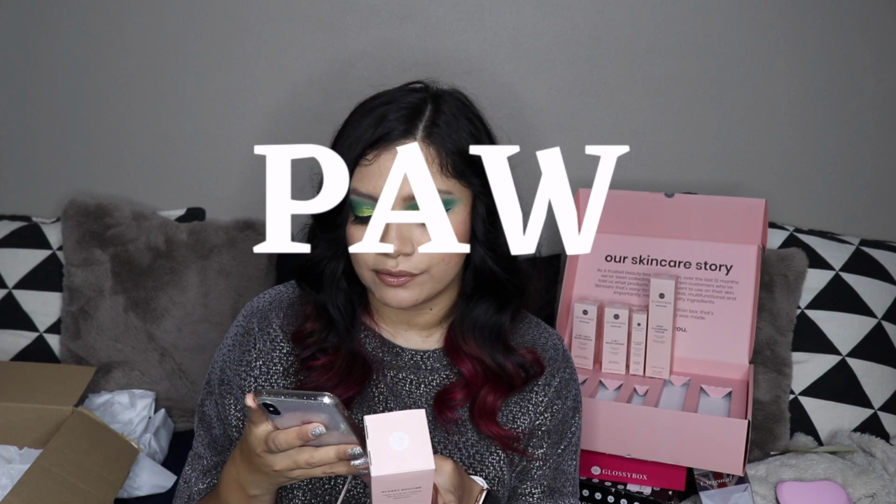Moving on to this one, the Gentle Foaming Cleanser. Why it works: it has cactus stem extract, resurrection leaf extract, and kangaroo paw flower extract. Okay, I don't know what the kangaroo paw flower extract is, but cactus stem, I love that. It's a very good moisturizing ingredient as well. Resurrection leaf, I've seen it in a lot of skincare, but I haven't done too much research on that one yet. Let us Google the kangaroo paw right now. It's paw like P-A-W. It is introducing the Australian kangaroo paw flower.